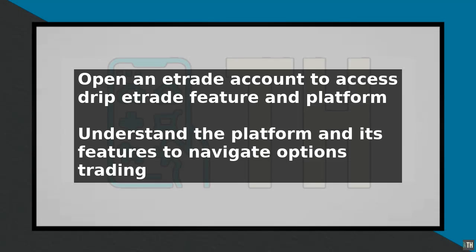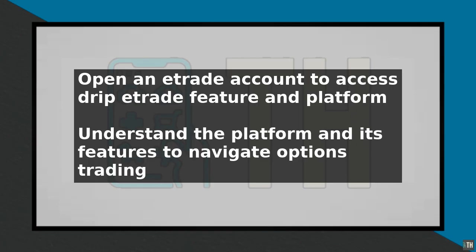Welcome to this tutorial on setting up Etrade, a powerful tool for automating your online trading activities. To get started, you will need to open an Etrade account and ensure you have a solid understanding of the platform and its features. First, log into your Etrade account and navigate to the Options Trading section.